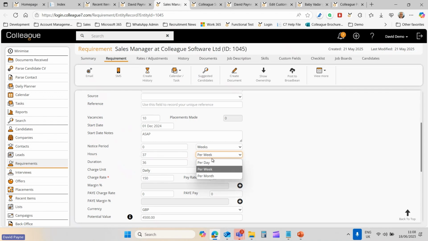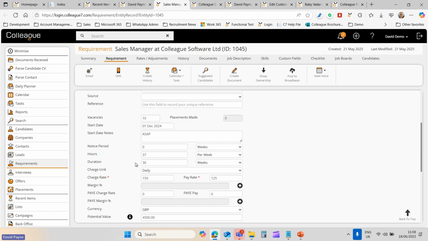So you can specify the number of hours per day, per week, or per month, just for those clients that do different types of contractual work, some shorter time frames, some longer time frames. And in terms of the hours that you want to store, you have different units of measure that you specify there. Likewise with duration, again, it's normally been hard coded as being based on weeks. Now you've got it based on days or months. So again, it can be a lot more specific now in terms of the duration of a requirement or duration of a placement when it's made.